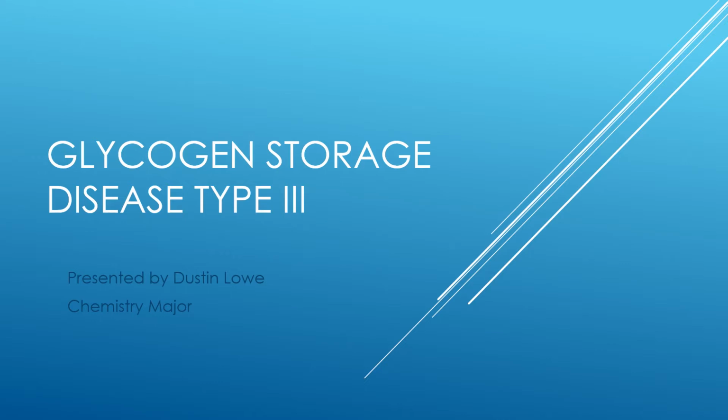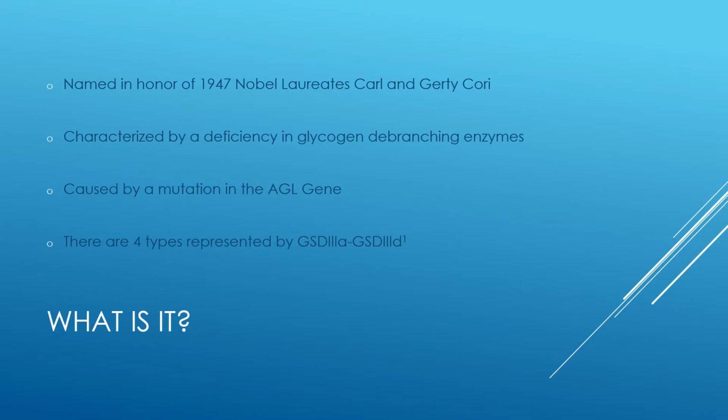All right, so a little about Cori's disease. It was discovered and classified back in the 40s by its namesakes, Carl and Gerty Cori, who won the Nobel Prize for this discovery. We currently know of 4 types of Cori's disease represented by A through D. Now, A and C affect only the tissue in the liver, whereas B and D affect the musculoskeletal tissue as well as the liver tissue. Individuals with Cori's disease experience a deficiency in the enzyme used to break down glycogens in those tissues, resulting in a buildup of partially broken down glycogen pooling in the body.